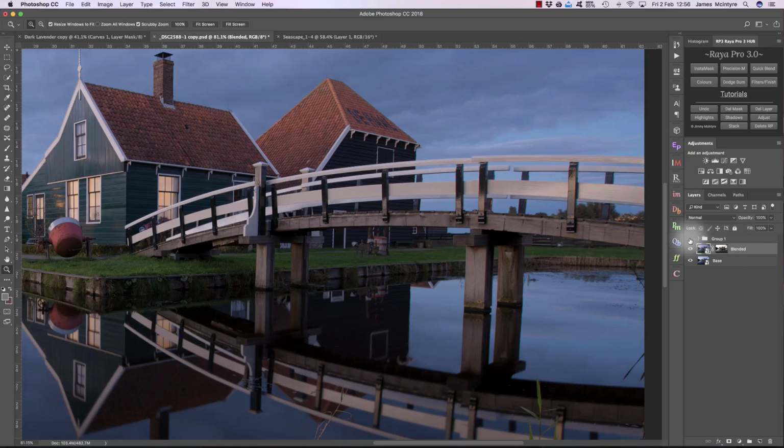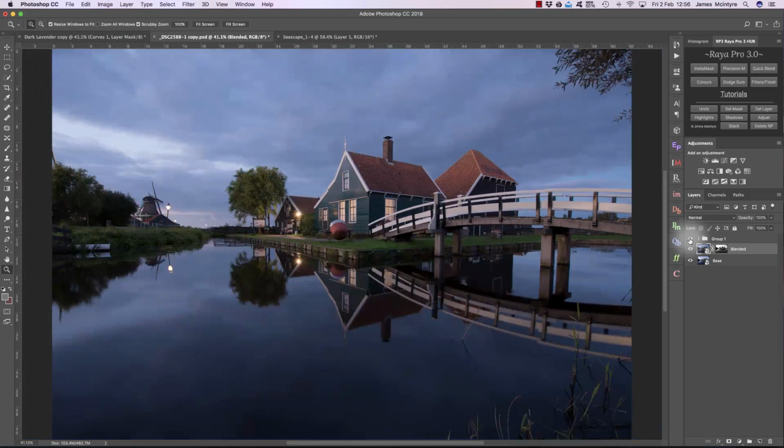See, the bridge is brighter. Now, as it happens, I prefer a brighter bridge, but either way, this shows you how useful intersecting can be when exposure blending. Now, I mentioned earlier on that the most common way to blend a brighter exposure into a darker exposure, so to recover highlights, was through intersecting masks.